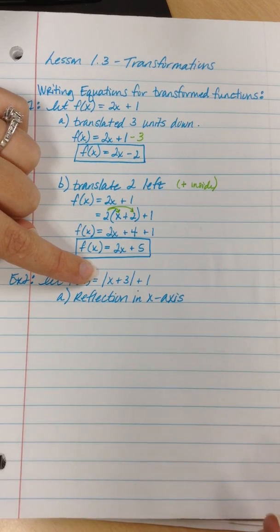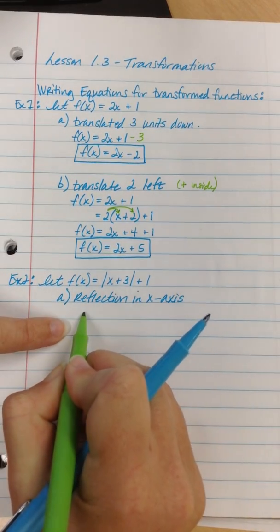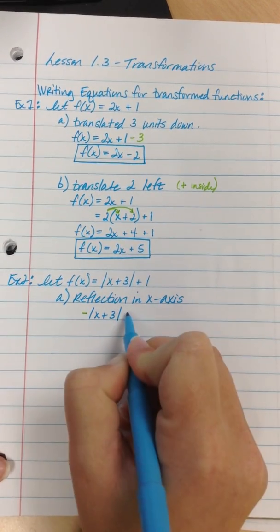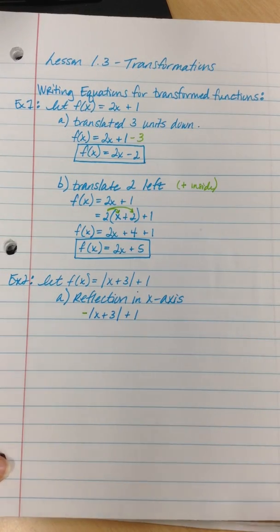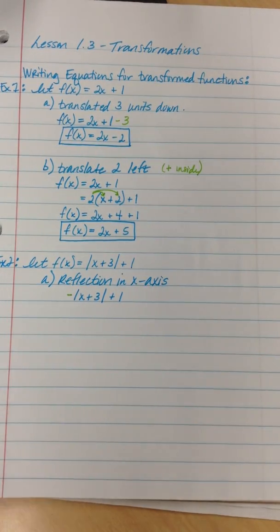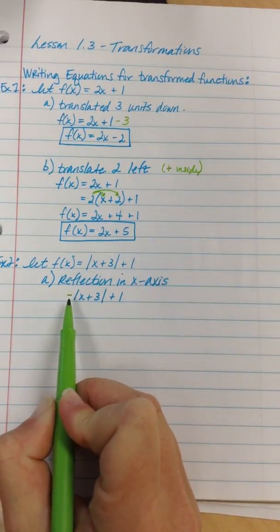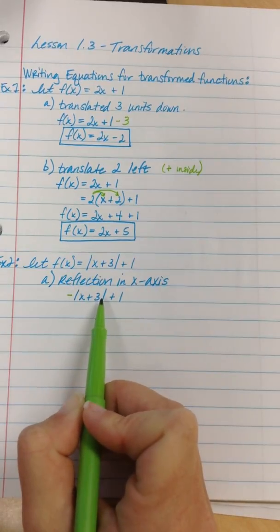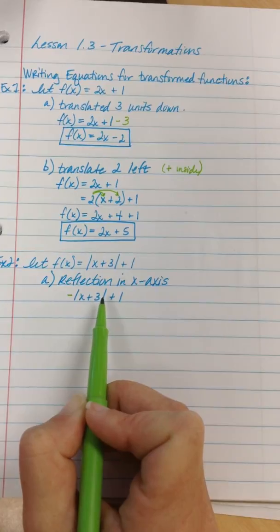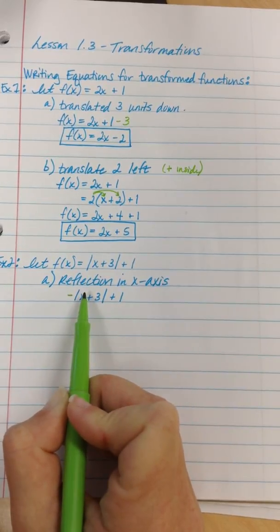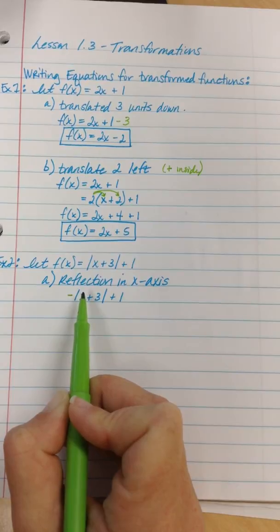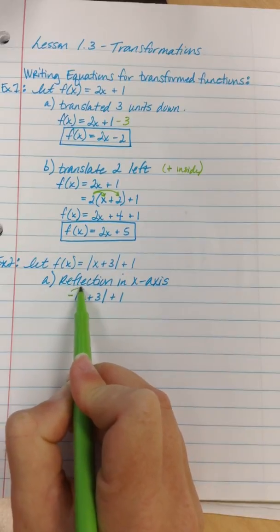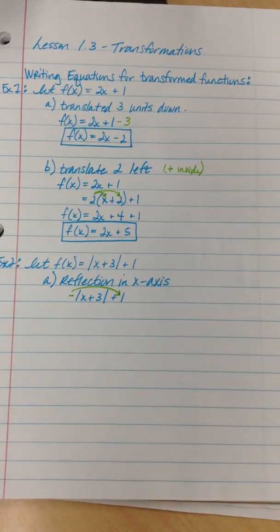I'll literally need to put a negative out in front. So negative absolute value of x plus 3 plus 1. Now, a note to make here. Anything that you put out in front must be distributed. However, we talked about these absolute value bars looking like jail bars, and I'm going to refer to them as jail bars. You can't distribute in jail, not in real life. You can't just start distributing things in jail. So we can't distribute negatives or anything else into jail either. However, you can distribute to the guy standing in the back.